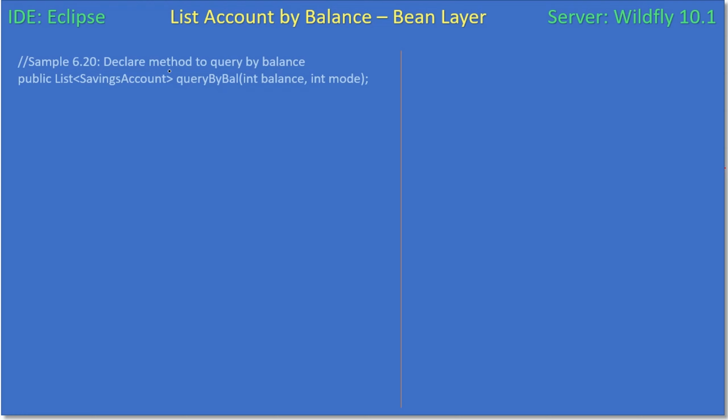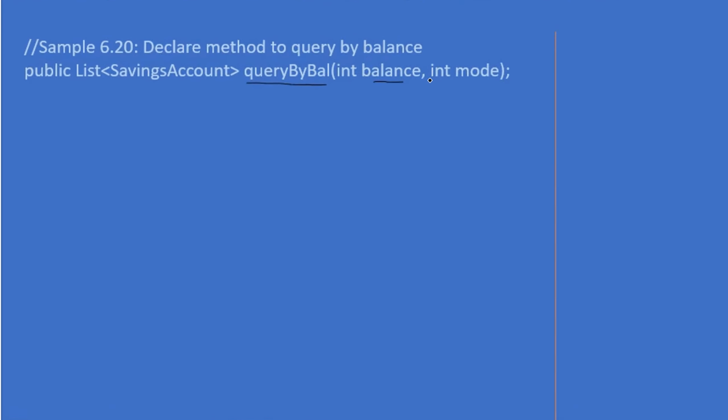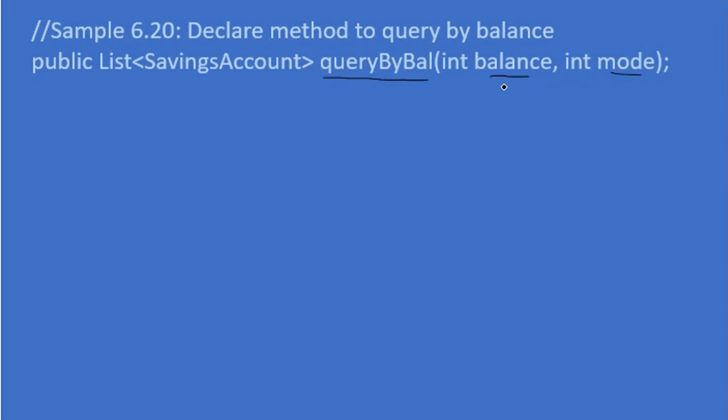First we go to our bean interface and we declare a method. This time the method name will be query by balance, and we pass balance then mode. So here user will input a balance, then they will input balance should be equal to 1000 or less than or greater than. So those will be specified by this mode.